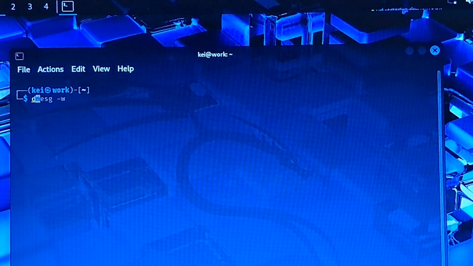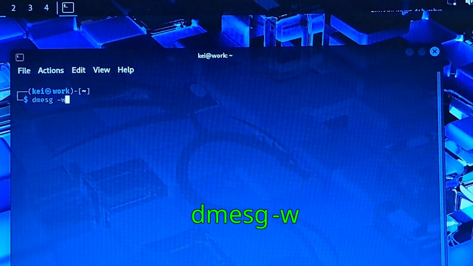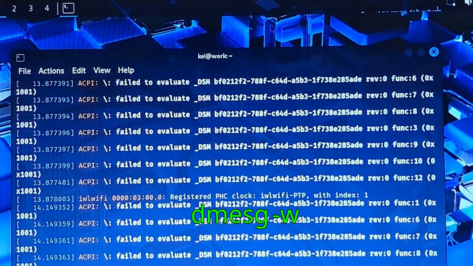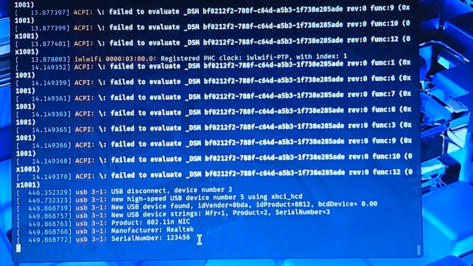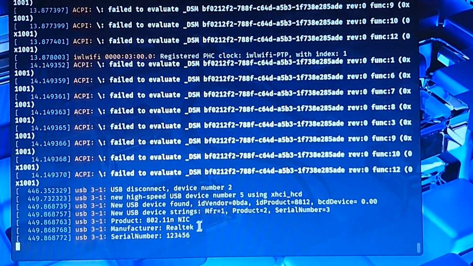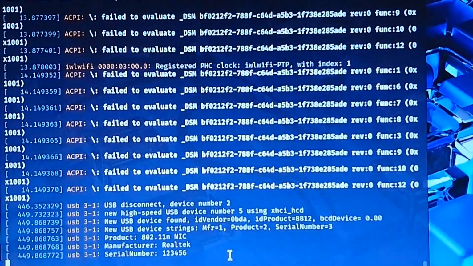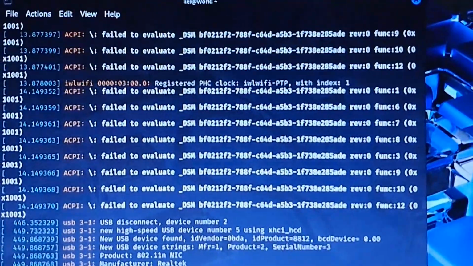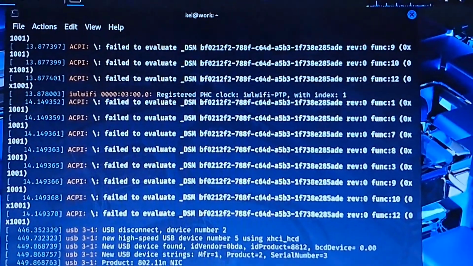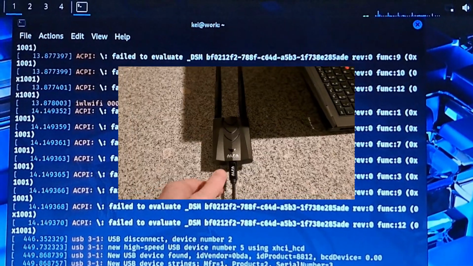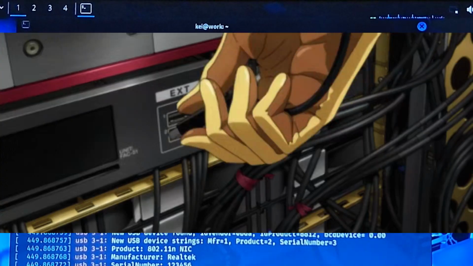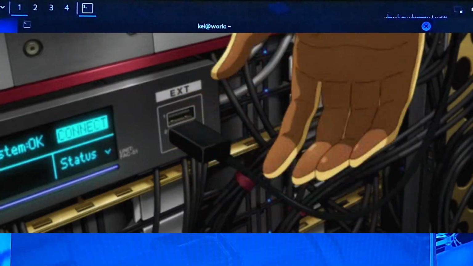You can check this on both by running dmesg -w. This will write all of the kernel ring messages to the screen, and it tells you when you plug something in or unplug it. If you don't see anything in dmesg, try plugging in another device just to see if it'll print out a new message. If it does, then more than likely it's a hardware issue with the adapter or cable or its drivers. If not, you'll have to troubleshoot your ports accordingly, which I will not be doing in this video.